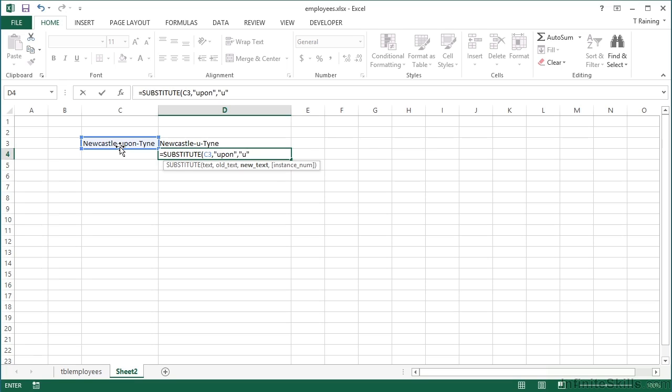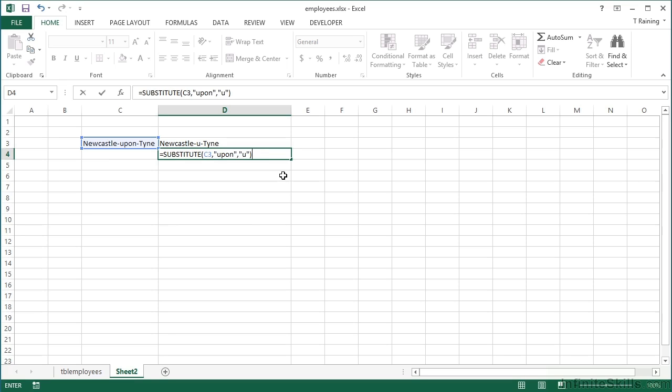There is then an optional fourth parameter here, instance num. If I leave that blank, as I will do, it will replace every occurrence of upon in that string with the letter U. If I actually put a number in there, I can define which occurrence within the string of upon I want to replace.